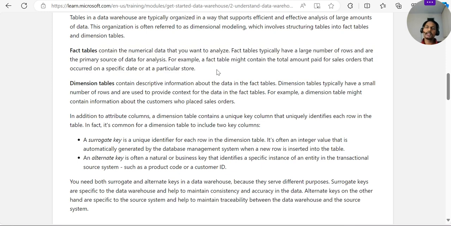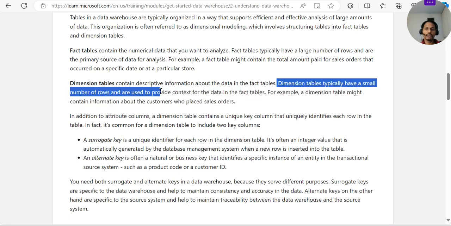If you take sales information as a fact table, it will have sale date, product ID, the sale amount, what date they sold it, and who sold it. All this information will be there, and it has very huge records, because if you want to maintain 2 years of history in your fact table, then all the days, the products, and all the vendors or salespersons who sold them, that detail-level information will be there. And the dimension table contains descriptive information about the data in the fact table.